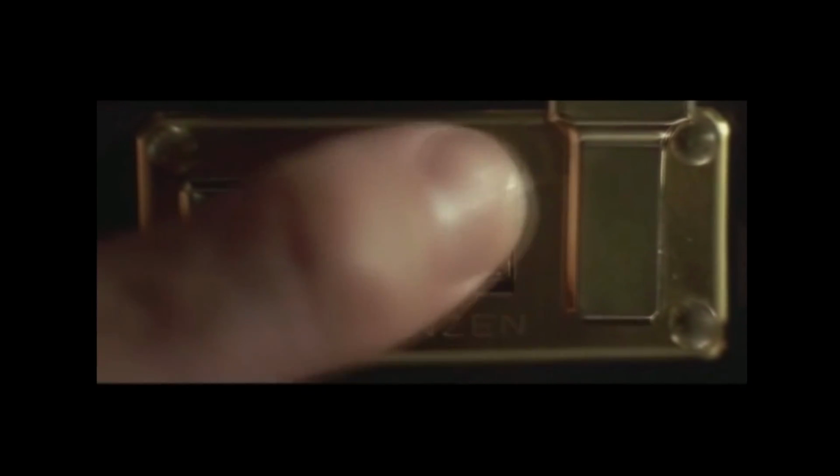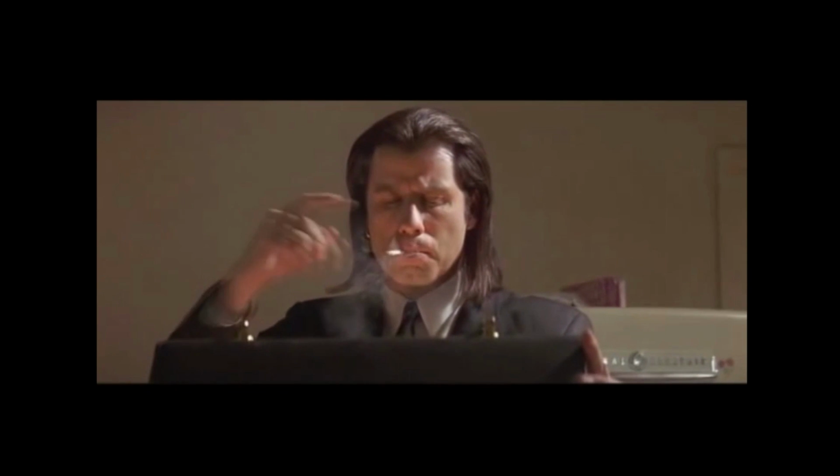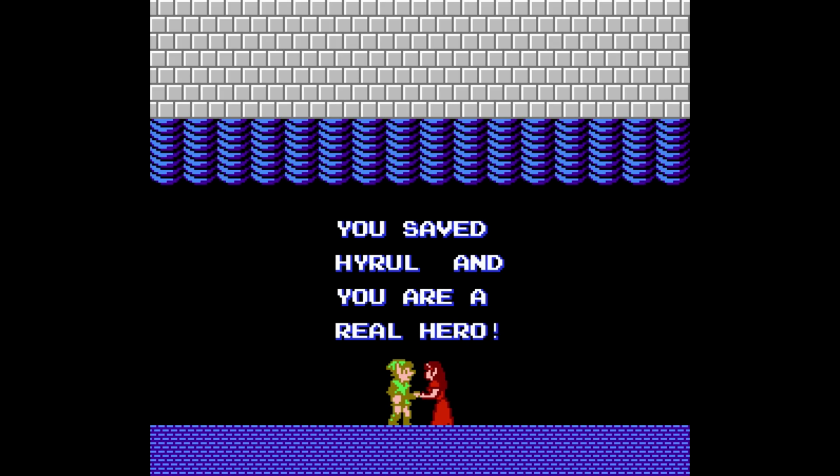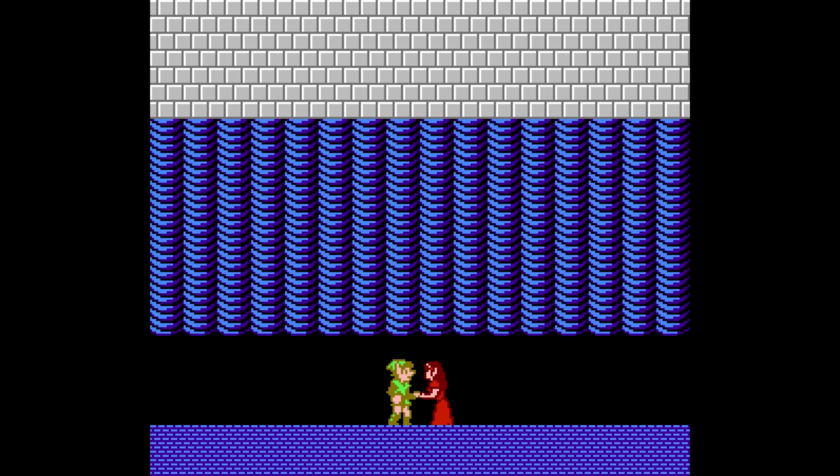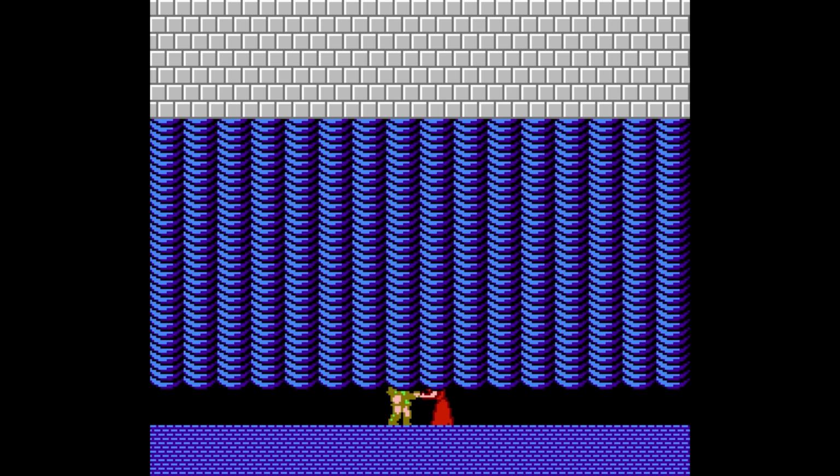I think one of the most frustrating things in any video game or movie or whatever is when they imply or hint at something that's hidden off screen. At the very end of The Legend of Zelda: Adventure of Link, Zelda thanks Link for saving her, and then as the curtain drops, it looks like she leans in for a kiss. Well, let's see exactly what's going on in this scene.